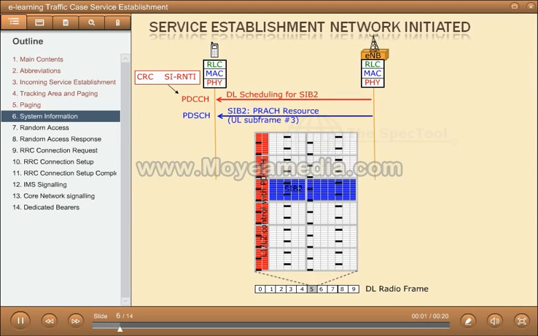What follows now is the same as in Chapter Traffic Case RRC Connection and Attach. The UE needs to know where it is allowed to send a random access to start the procedure of establishing a radio resource. This is information to be found in SIB 2.